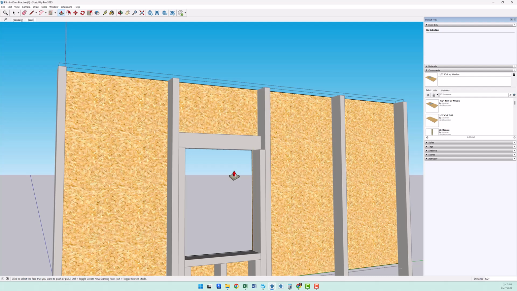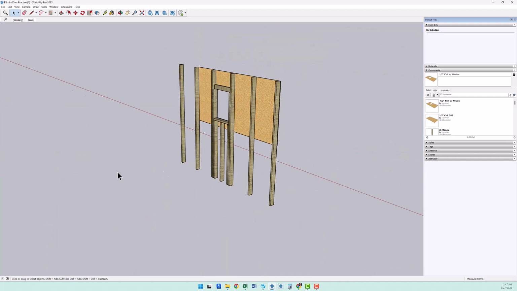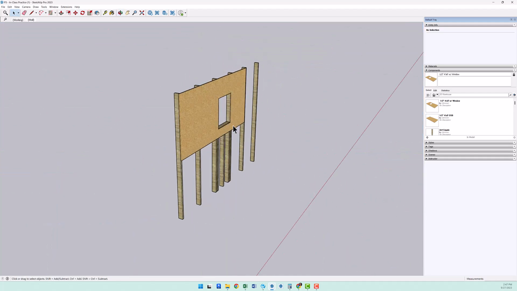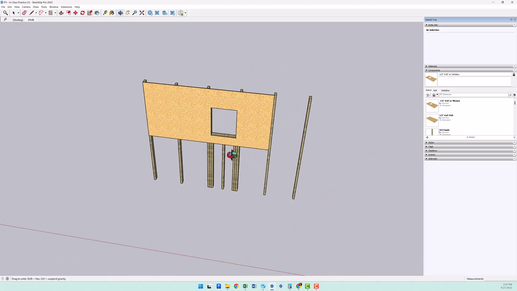I can hit the space bar on my keyboard to deactivate the push-pull command, and then just click outside of that component anywhere to deactivate the component. And you can see here, both here that you have the window, but also in your thumbnail, you notice that this OSB component that we called with the window has the opening, so you can very easily see which one that is.